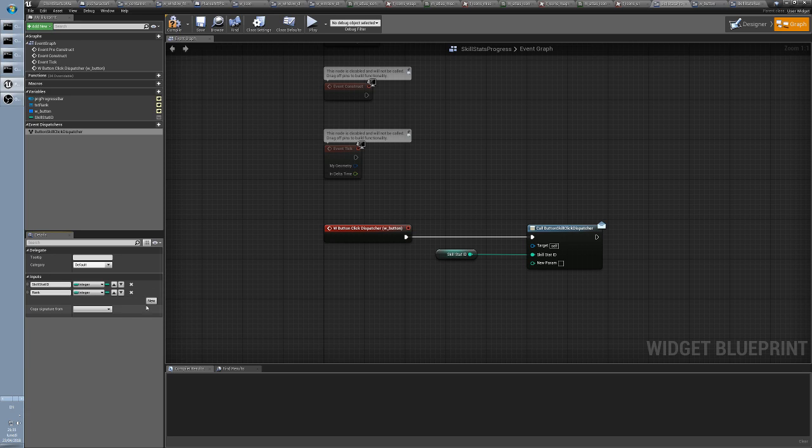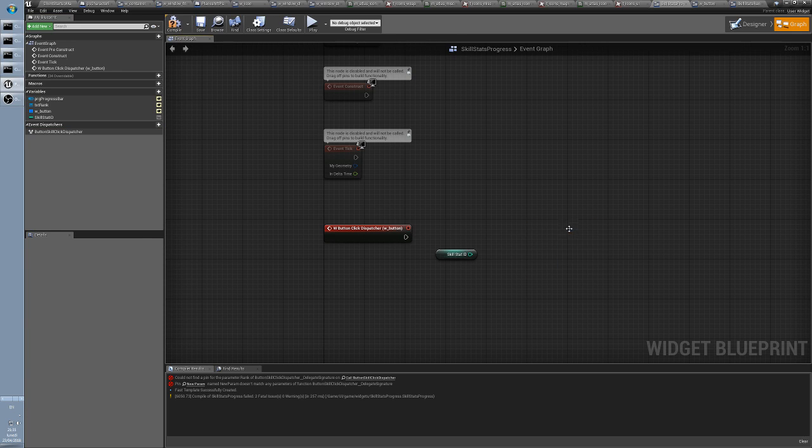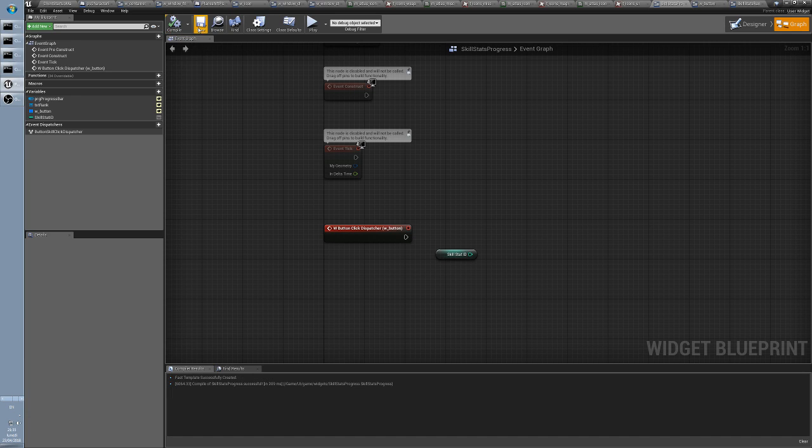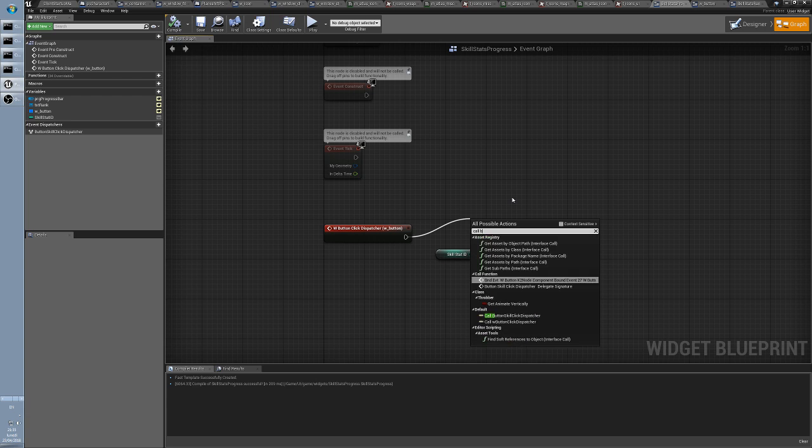Why is it called new parameter? No, it's called rank. Why did my bind disappear? I need my bind.